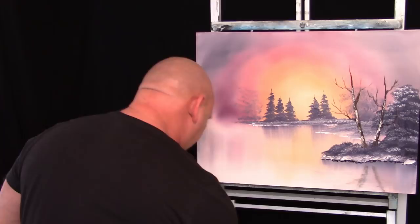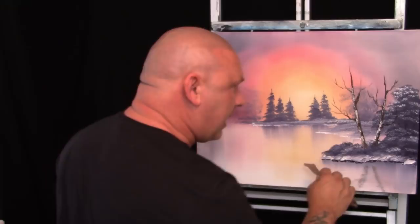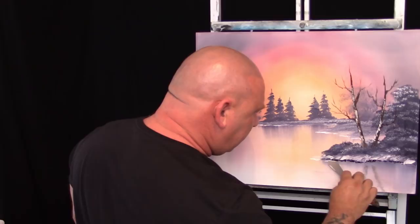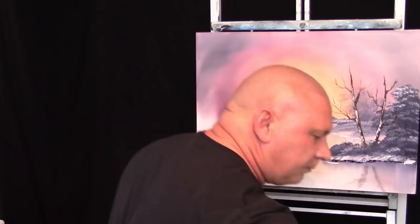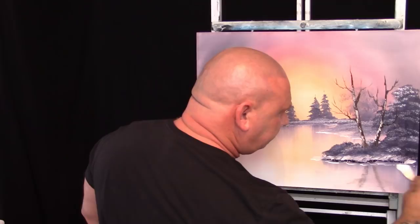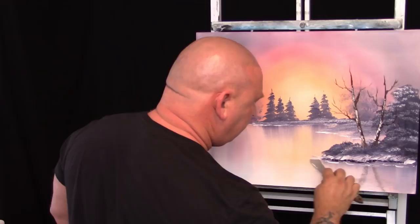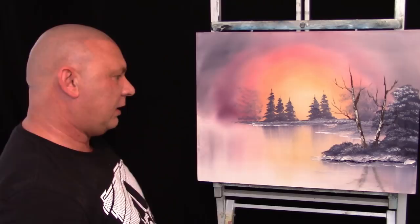Right, back into the knife, and I'm now going to cut in a water line with a titanium white, spread it out thin, cut a roll. And then I'm going to come around here underneath this dark, some more, and cutting in again, keeping this nice and level, keeping the lines nice and level, creating that lovely effect. Out here a bit. Okay, so you've just got this little bit of water's edge here. Okay, with a reflection down there.